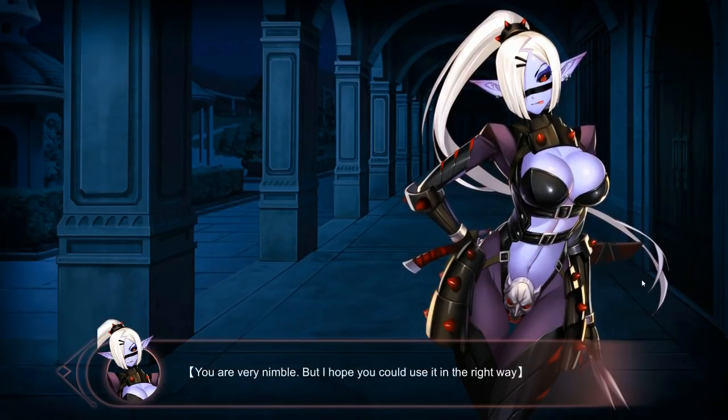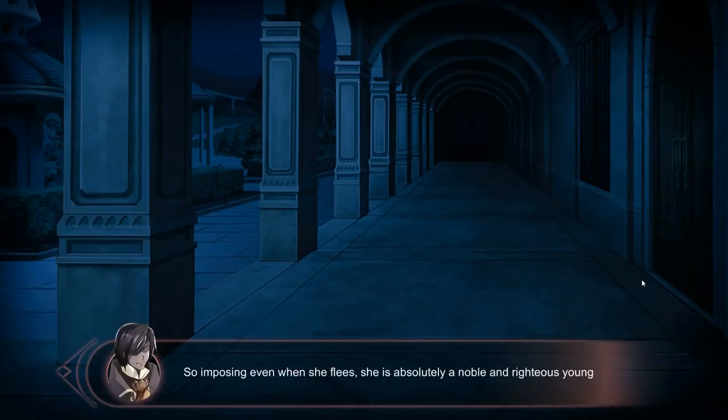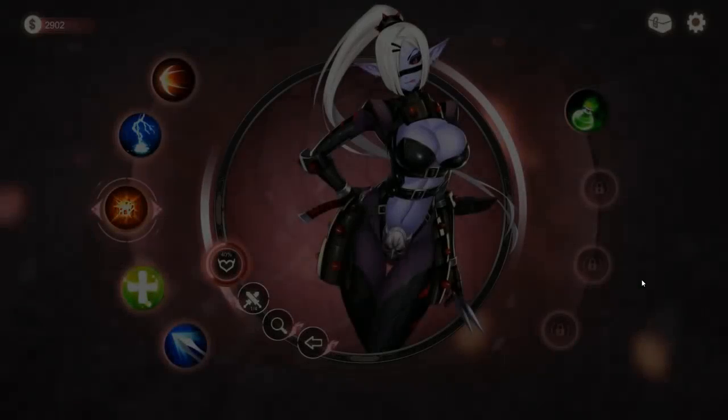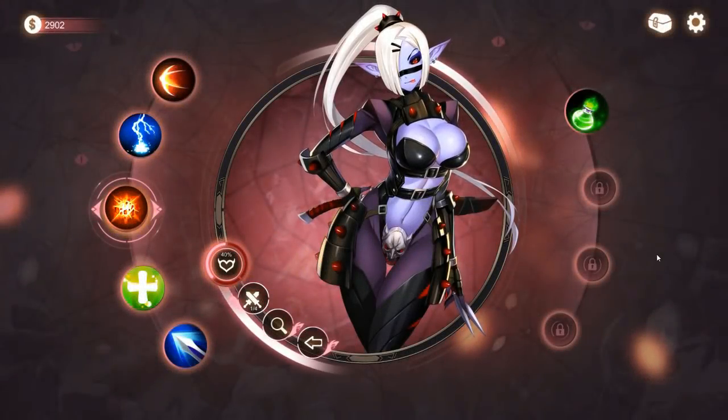You are very nimble, but I hope you could use it in the right way. What does that mean? Next time you won't be so lucky if we meet. So imposing even when she flees, she's absolutely a noble and righteous young lady. Wow. Wow.